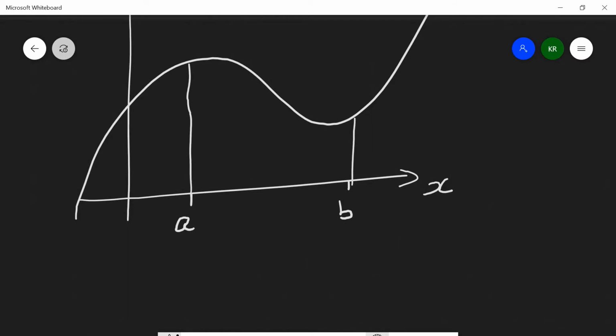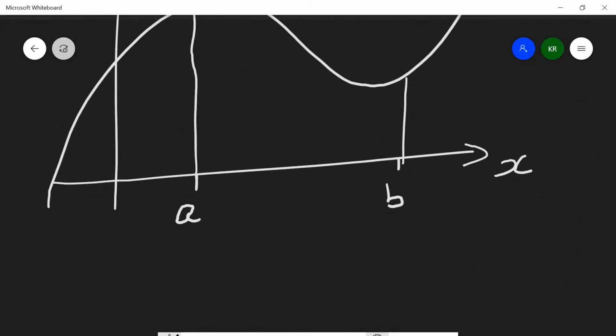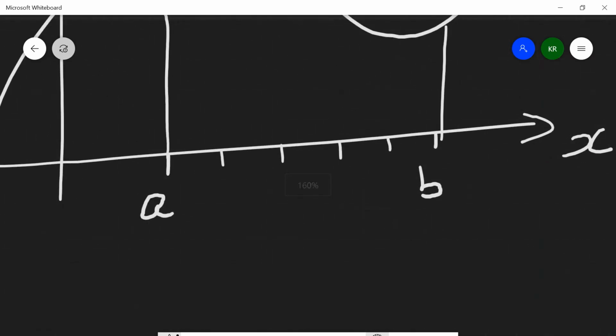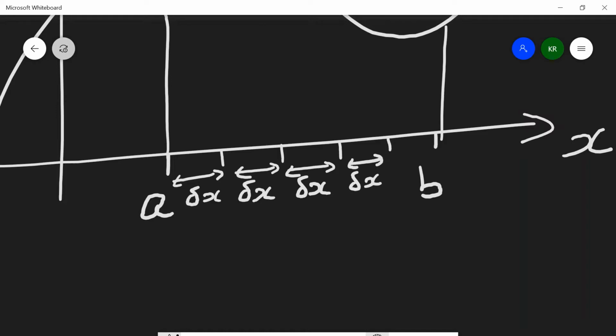So to start, let's divide the x-axis into a bunch of, let's just split up the x-axis, right? And so these lengths here, they're all equal. So this is just small delta of x. I'll just call it small delta of x. And the lowercase delta just indicates a small change in x. So these are all the same length, and they're all small changes in x.